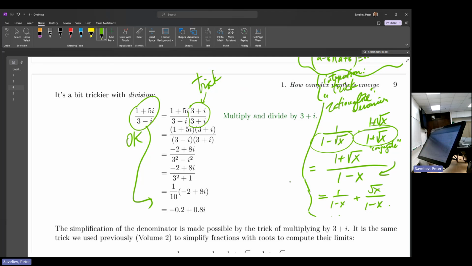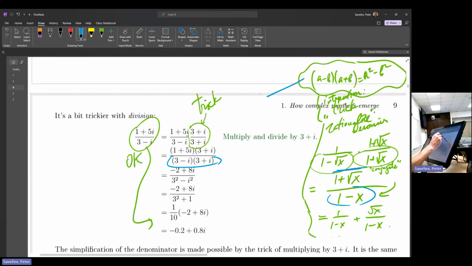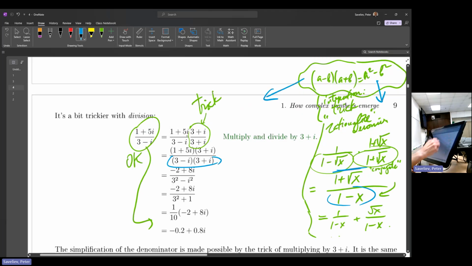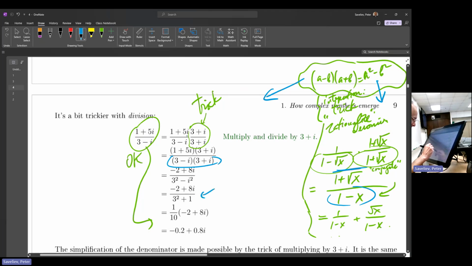And what I did is multiply and divide by 3 plus i, and then once again, what happens? Pay careful attention to what's happening in the denominator. It's the same as what happened over here. This formula comes in. It comes in here, comes in there, and so we get the difference of squares. And having a square of i, there you go. The i disappears, and then the denominator is not a rationalization anymore, but rather what? There is no good word for it. Realization.